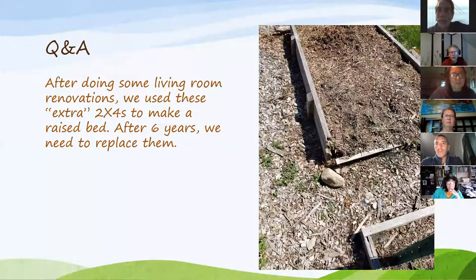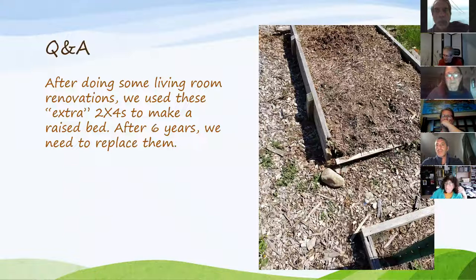This is my question: when we moved in in 2012 we renovated and took boards out of the walls. I used them to make raised beds and they worked for about six years, but they're breaking down now. My brother has almost cement-block-type things he stacks around his beds — you can even grow stuff in them. Does anybody know where I can get a good source of those, or something to put around the beds as replacement?